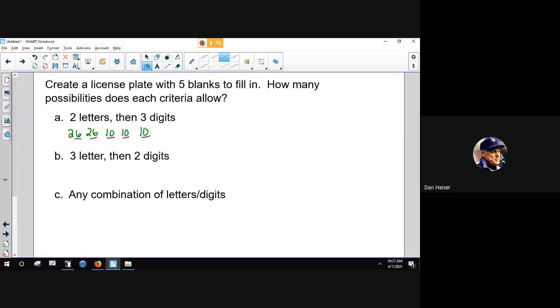This is where real life experience is going to help. Hopefully, you've all seen license plates and know at least a little bit about license plates. There are other real world things that are going to come into play. You're going to have to determine, are repeats allowed? Are certain types of numbers or letters allowed? Those are all experiences that you need to start thinking through as you do some of these combinatorics problems. And that's going to get into, are you allowed to count certain things? Are you allowed to ignore certain things? Those are all experiences you have to think through for yourself.